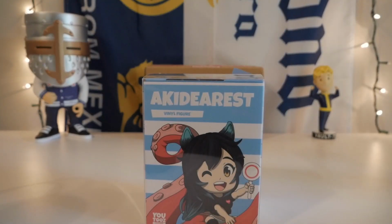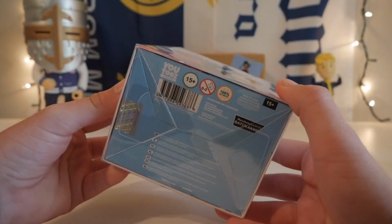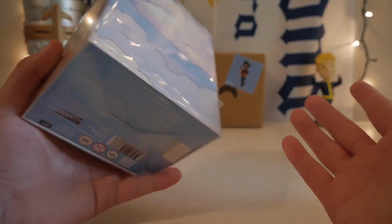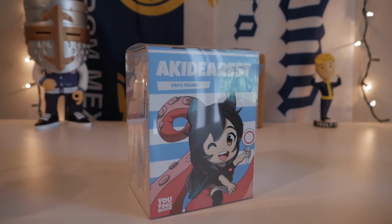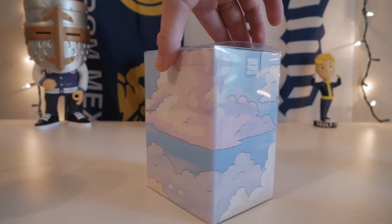Also, this is the first Youtooz that I've gotten that has the plastic sleeve on it. So this is the new hard plastic sleeves that the Youtooz come in, and I think they're great. I've been wanting the plastic sleeves for a while. They have them for pop figures, but they never really made them for Youtooz figures until now. And I was always afraid to buy the pop figure ones because I was afraid they wouldn't fit the Youtooz boxes. But it looks like they fit the box perfectly. It's such a snug fit.